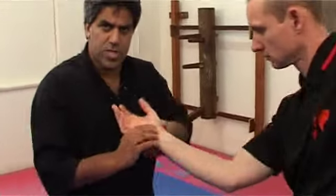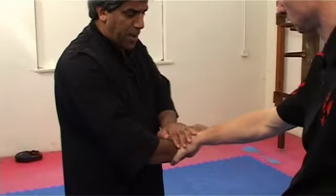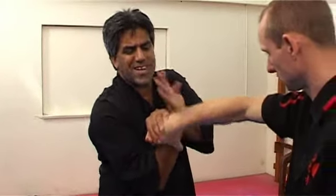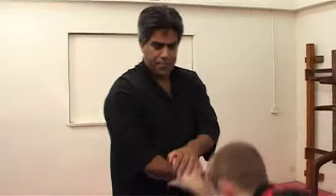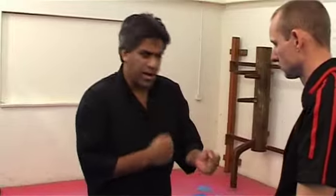The common mistake with wrist control and wrist locks is that the pressure is not correctly applied. Okay, so if we look at it from this point again, when I trap here, we'll give you another way of looking at it. The point is, I've got to try and get my wrist in line with his wrist, and then I've got to put pressure. Once I've cut in, I've got to put pressure down. Now, the common mistake a lot of people make is they go down and then wonder why it's not working. The idea is, as I lock in here, I stay up, they go down. Okay, and it's the pressure you put on. Again, you can release and strike through. Like we said earlier, Wing Chun is not a locking system. We don't like to be tied up for too long.